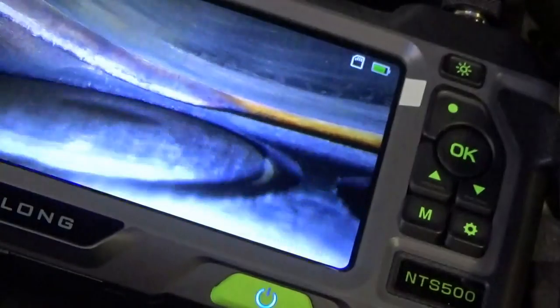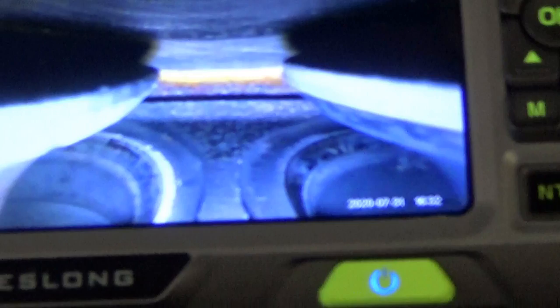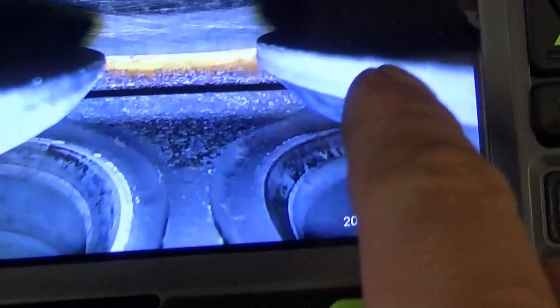That is so neat. Let me crank the engine over and see if we can get this valve to stick open — look at that valve seat. I'm really impressed with this endoscope. We can see apples to apples here. Here's a good exhaust valve — nice step here, the height, and here's the seat. Pretty clean on the head, good sealing surface. The bad one — it's all messed up, all rounded. The surface of the valve is all gunky and pitted and messed up. There's no clean sealing surface. That is a pretty neat way to determine what your problem is — just visual inspection using the endoscope.